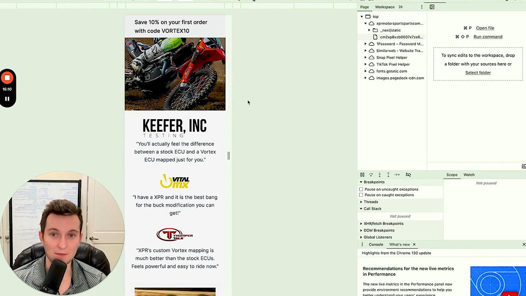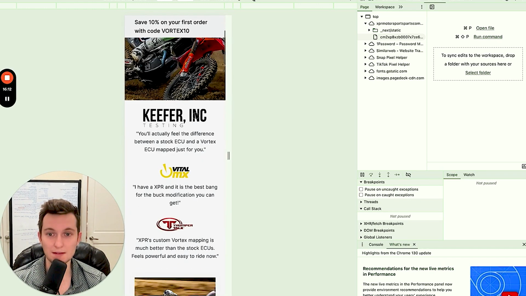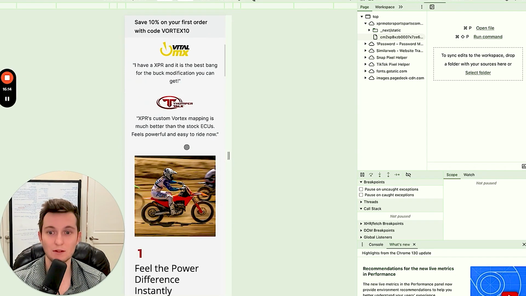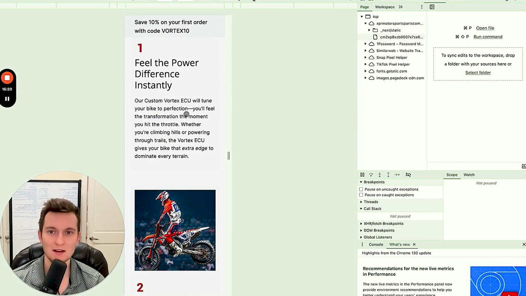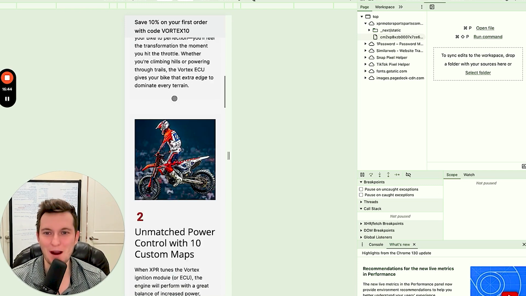And on this one here, you can see all the points that I was highlighting there: the social proof right below, and then feeling the power difference instantly. So it's basically an upgrade that improves the power of their dirt bike. And let's be honest, I remember reading a Reddit post on the dirt bike audience, and one of them was talking about how they just want to be able to go faster than their buddies. That's really what they want. They just want to be going faster. So that's immediately front and center, number one, no questions asked. We're talking about the power difference.